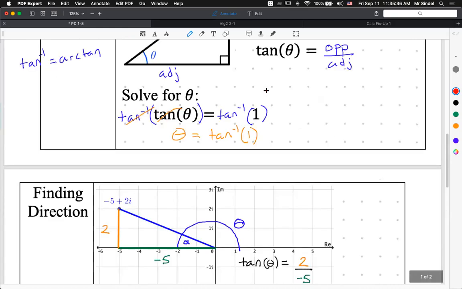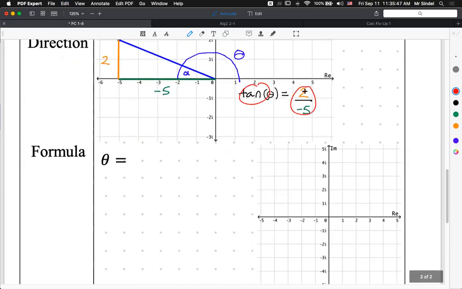Okay, so look at what Ellery did up here. We had just tangent of theta is equal to 1, and she took the arctangent of both sides. Arctangent. And look how that relates to our case. In our case, we have tangent of theta again is equal to a fraction over here. What do you think we should do to both sides?